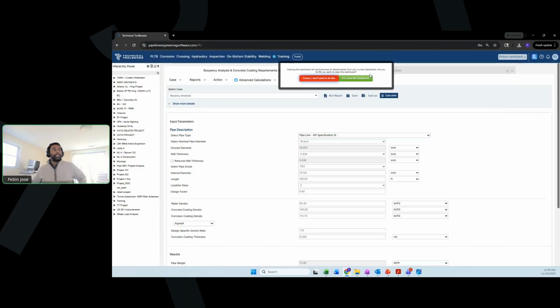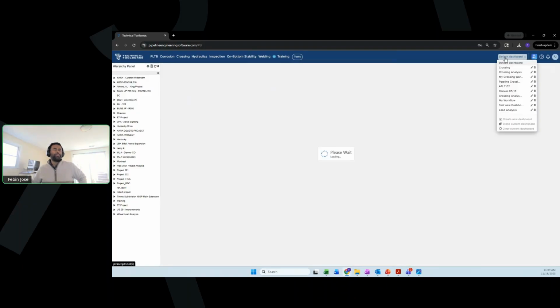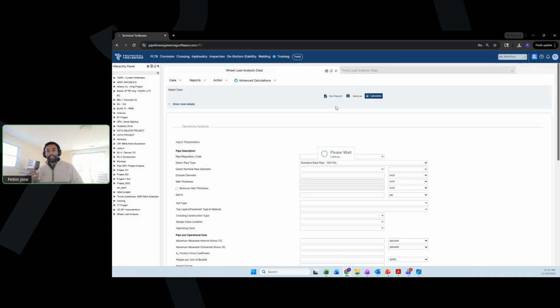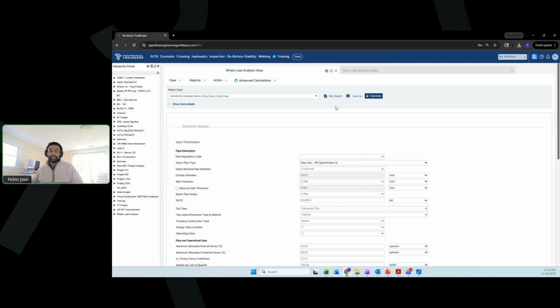Now, I said streamlining your workflow. So this on the right side is the dashboard. You can organize your dashboard based on your unique needs. At any given time, we support up to 10 different unique dashboards. In this case, as you can see, I have a dashboard that I've created just for my analysis here. There's a workflow that I created that I would like to do. So when I select that workflow, it loads the calculation or the analysis that I would need there.